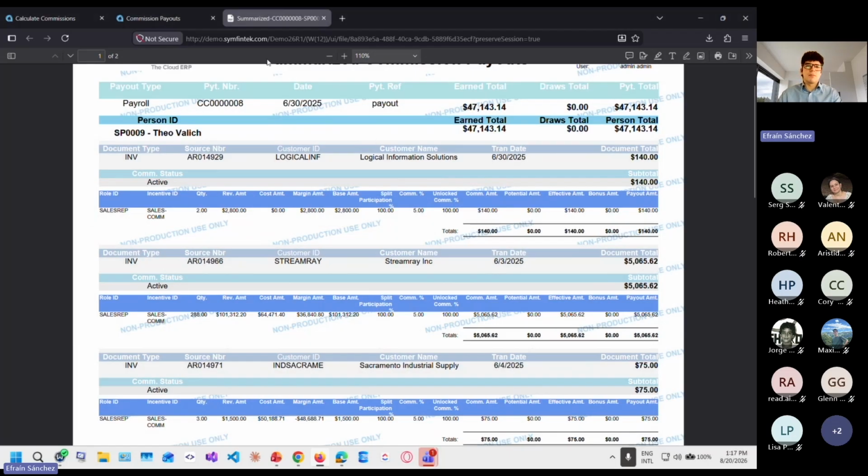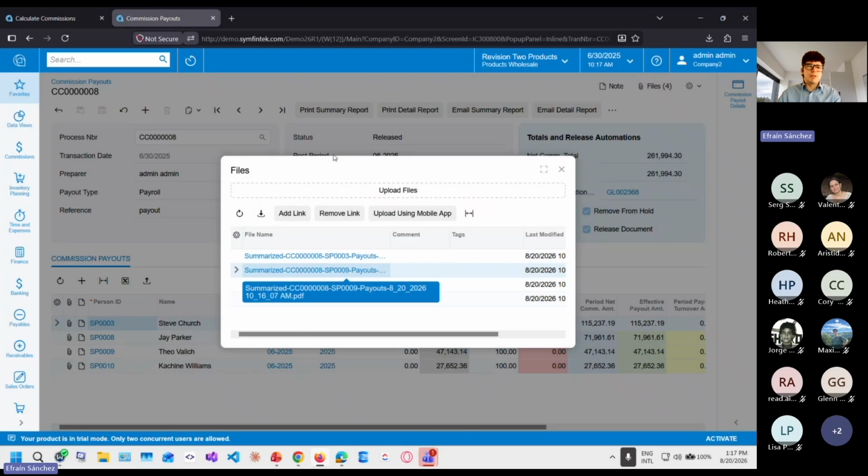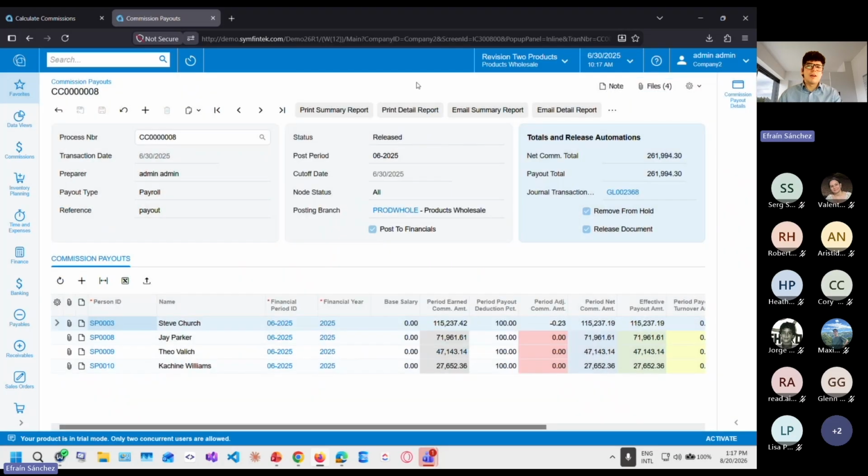So you save a lot of time because you save time on disputes and you save time on having to do the actual calculations, having to generate the documents, having to send them out. The system helps you a lot in that regard. So with that said, this is sort of the flow that you will have when it comes time and you want to pay out commissions or accrue commissions. But what I want to show you now is what the day-to-day looks like when you're using the software.